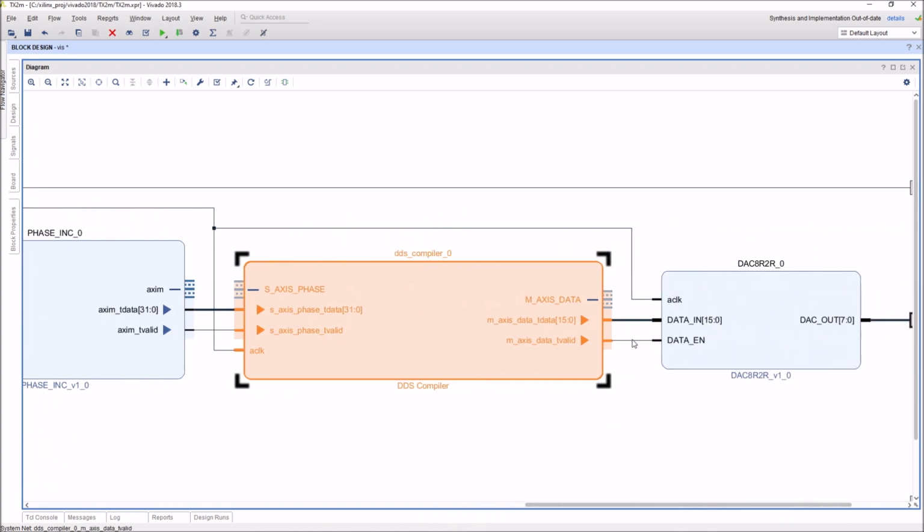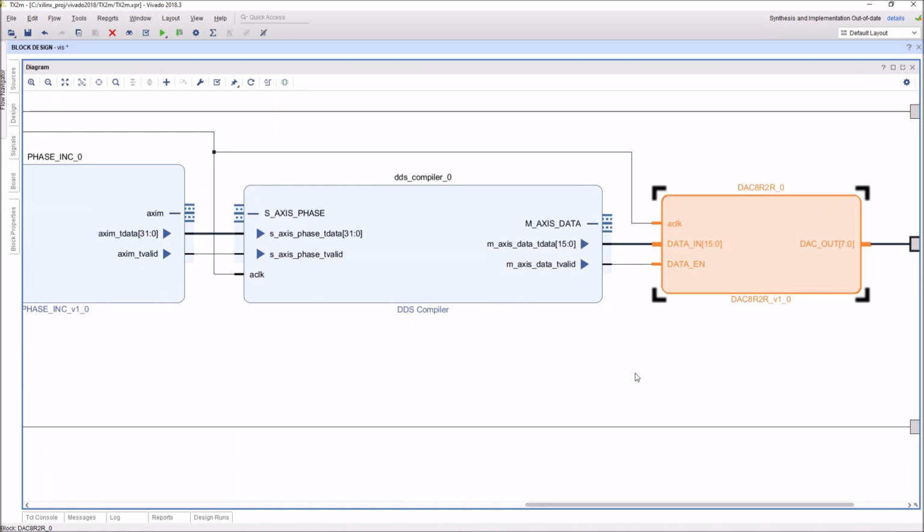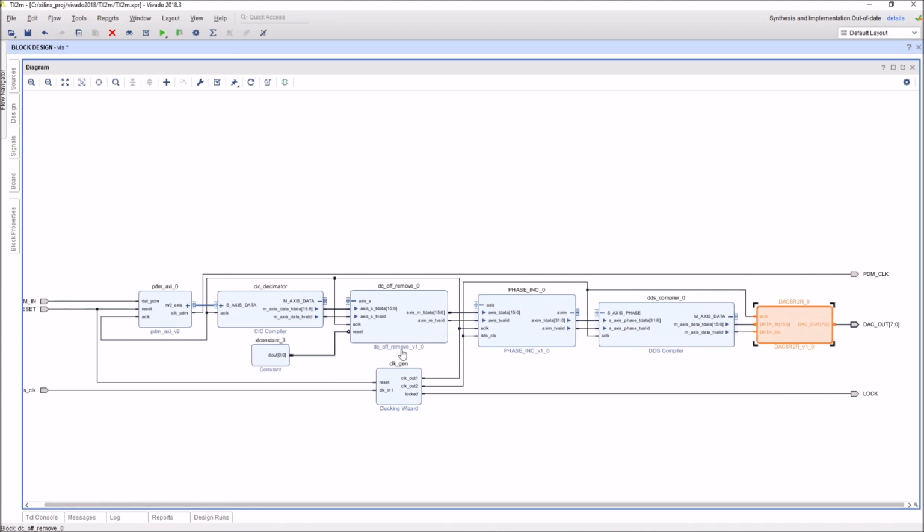Next, again, I made another video about this, how we generate the carrier. I'm going to link it in the description. The last block is just formatting the data for the DAC. So it's nothing fancy, I think it's just adding an offset for the DAC. So that is pretty much everything. There's not much in this transmitter. Now there's a block here which is generating all the clocks for the AXI stream and the slow clock for the microphone. This is it.